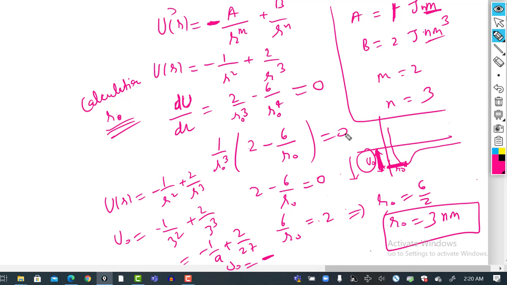Now, how do we find the unit of A and B? It has not been asked in GATE so far, but there is a high chance that it can be asked. Last year when I taught my students, they thought in 2018 that it was not going to be asked, and it was asked in 2019. So in 2021 there is a very good chance that they can ask for the unit also, if they pick a question from bonding. It's a very important topic, which is why I am making this. Two marks can be easily secured. Now, how can you find the unit of A and B?